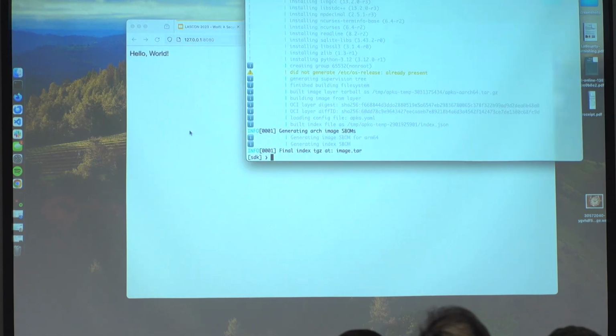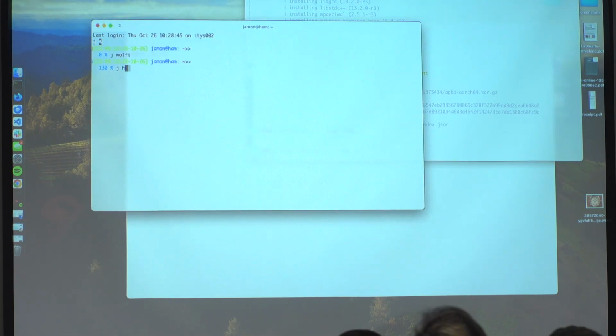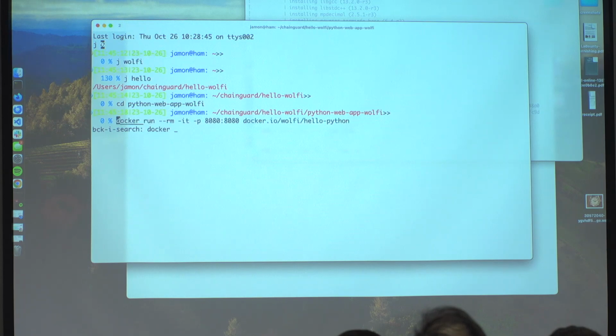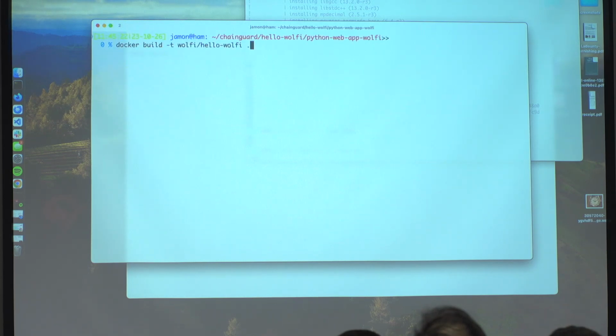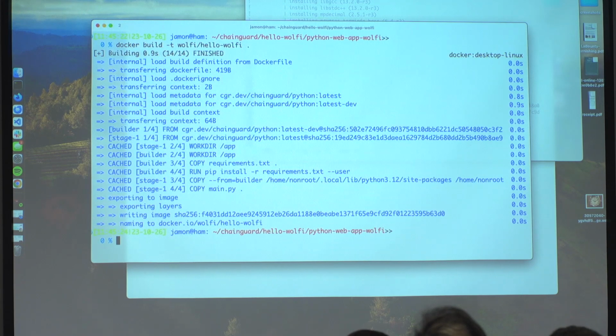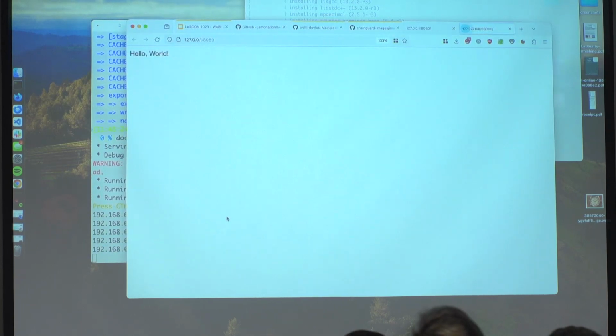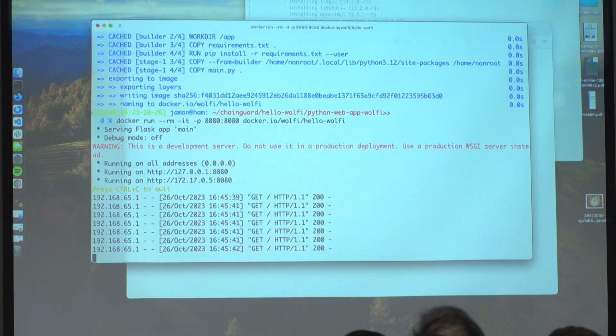So we can do the same thing. Sorry, I just lost my terminal. Okay, what is it, Wolfi? And this will be hello-wolfi, we're going to call this one. Again, we've got our two different images, it's all cached, and we can say docker run. And this time we'll do hello-wolfi. Same thing, looks the same, it's just a Flask application. There's my hello world, right? You can see my requests. So basically drop-in replacement. You can just use your Dockerfiles, go find whatever the equivalent Wolfi Chainguard image is, and you can use that for lots of different languages, and so on and so forth.